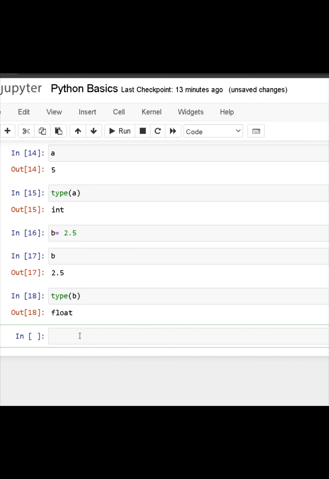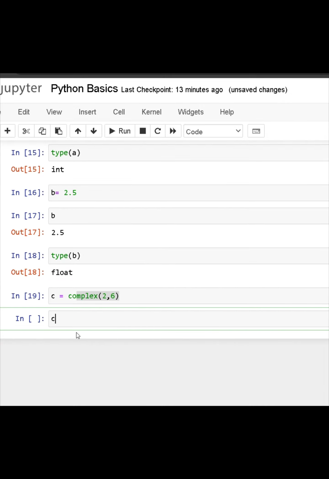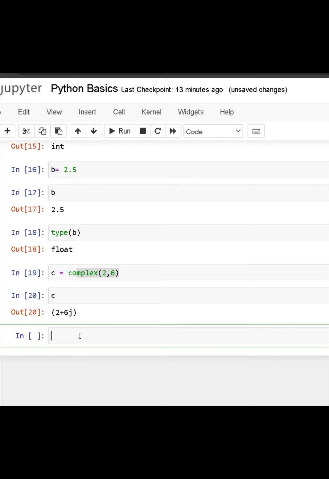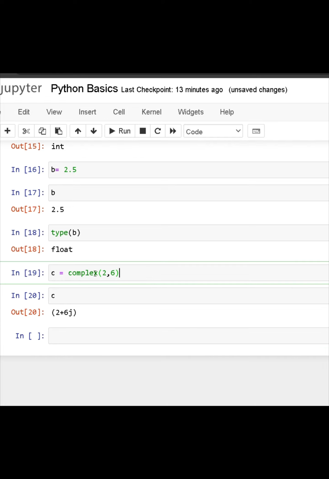Suppose right now we are defining a complex data type, and we give its value as 2,6, and define the value of c. Here you can see that as we define a complex variable and then print the value of c, we get a complex number.